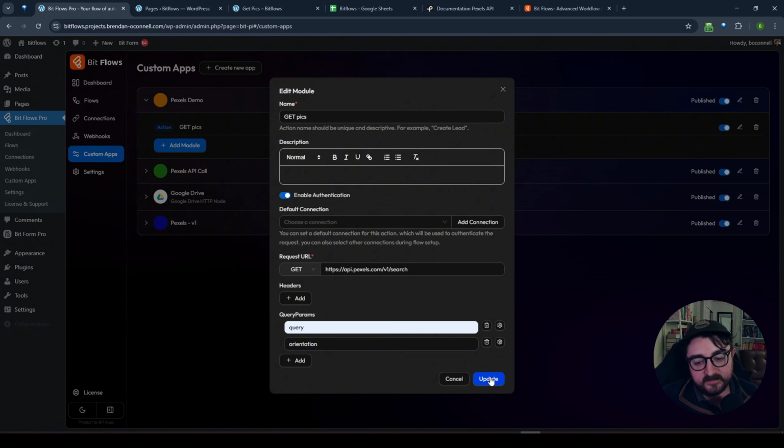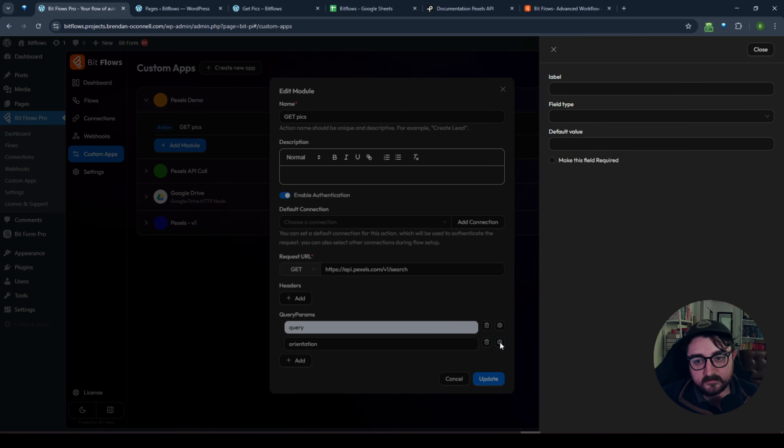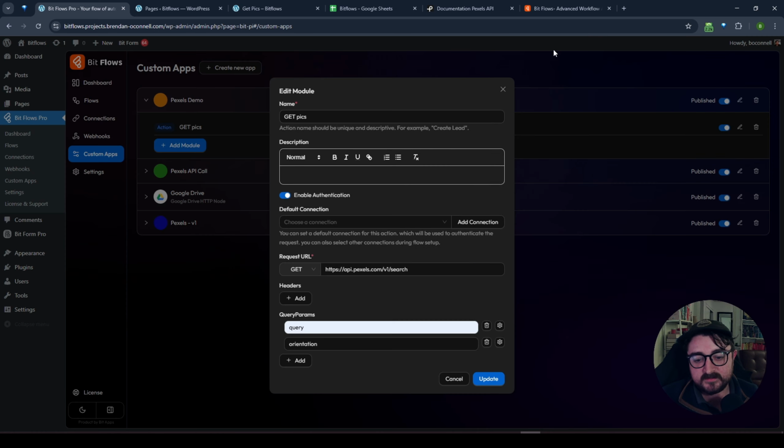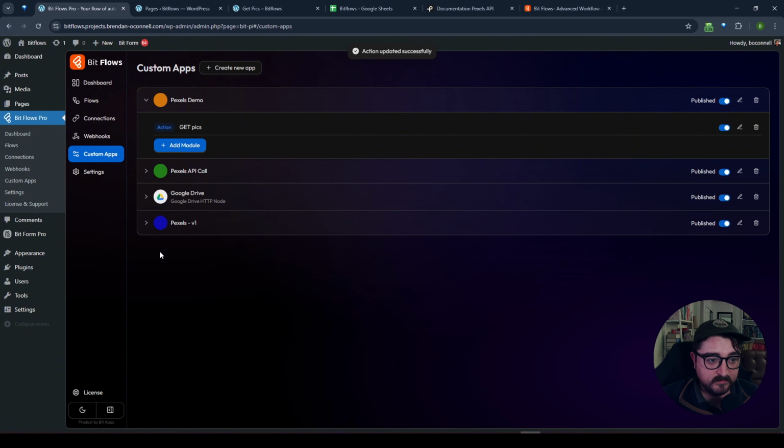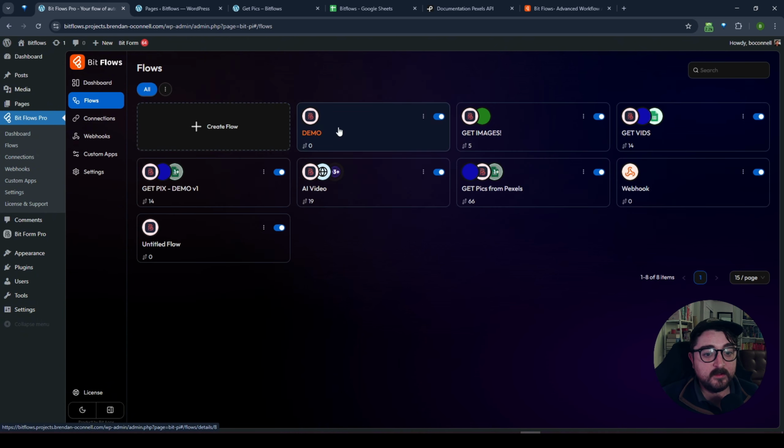So I can update this, and actually, let's see. Oh, interesting. You can add default values. You can make it required. That's cool. I didn't actually see that when I was doing the demo. But yeah, basically, I now have this authorization that I can add here. We got to make sure that we click that drop down and select it, and then we can select these values.